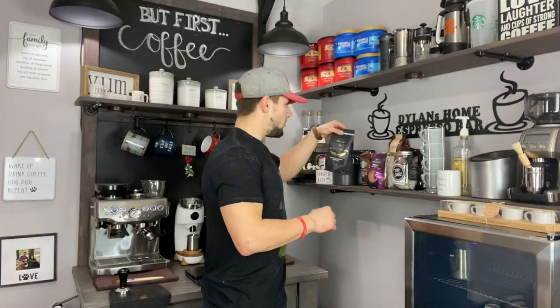Today, we are gonna be using Intelligentsia's medium to dark roast Black Cat Espresso. I definitely recommend this. I bought it at my local Meijer store. I definitely like it because it has a roast on date. Is it the freshest? Depending on the roasted on date that you find, you have to watch out. Some of them are fresher than others. However, this one is about a month old now. I actually bought it about 2 weeks ago.